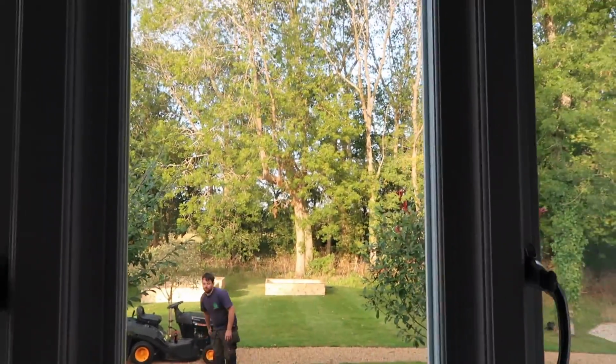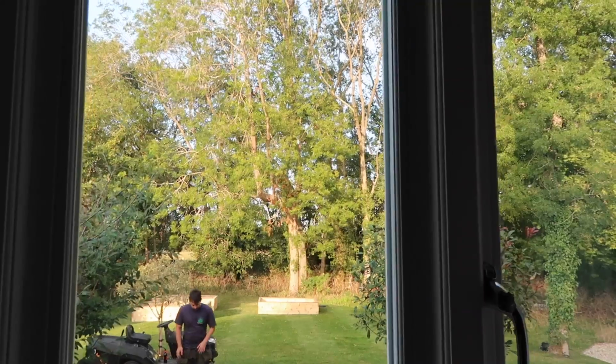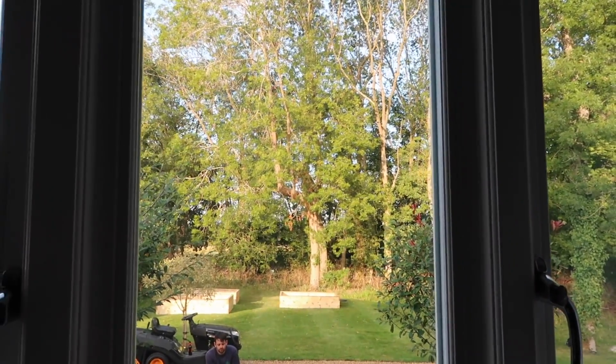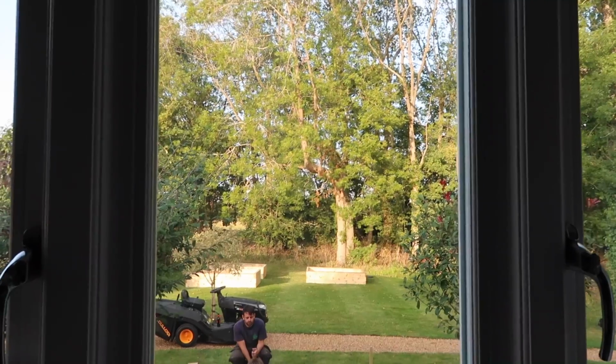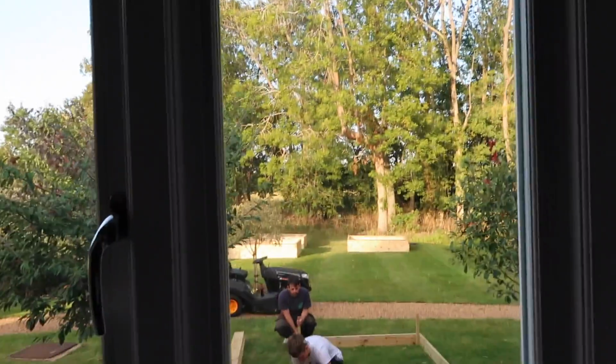So obviously these are all going to need to be dug out and leveled off, because at the moment they're not level. Just slightly, they're not being dug into the ground, but just so that they all sit at eye level. At the moment they're a bit on the wonk, so don't worry about that. They're also going to either be stained or painted. So I was going to ask your input on that, you guys, because you always know so much.